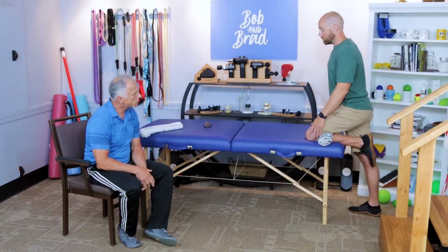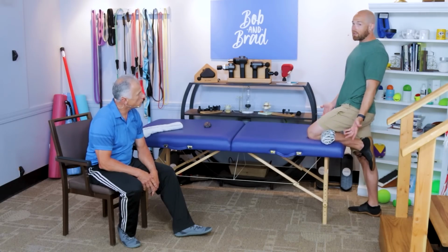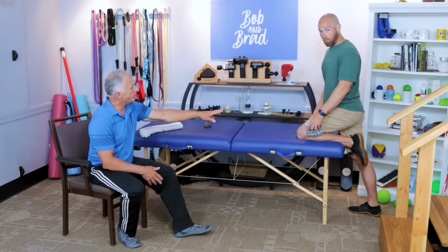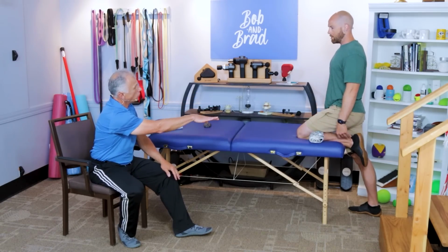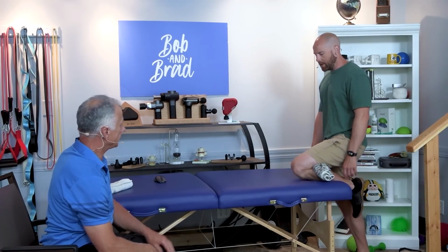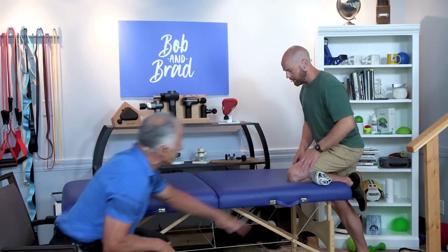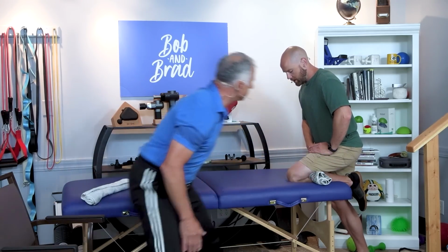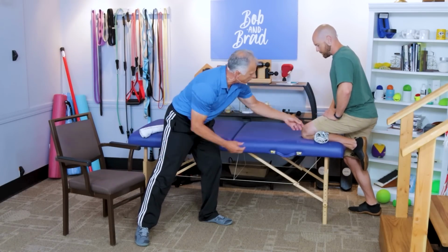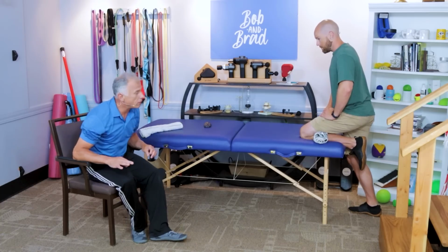Again, hold it for seconds or repetitions, whatever feels comfortable for you. If you really want to get aggressive, this may be for you. Just wait 1 second, Mike. I also want to emphasize leaning forward, but also putting your butt down towards your heel. That will help flex your knee more. So if I'm leaning forward like this, I am collapsing my knee, but if you keep your butt down, you're even bending your knee even more, so you're getting more distraction in there. It's kind of hard to see on camera, but when that drops down, it distracts, only if it makes it feel better. Okay, so it's very important.